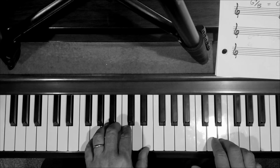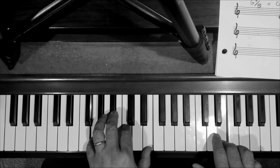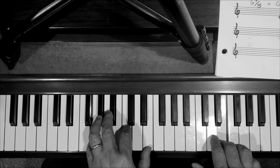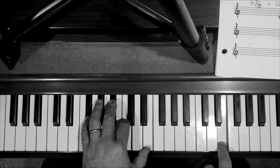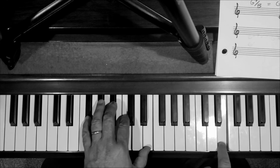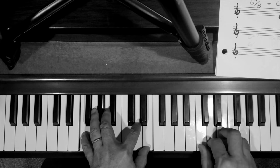So, ready, it's. And move down to the A. Okay, remember that chord. This is going to come back and help you lots later on. And then.